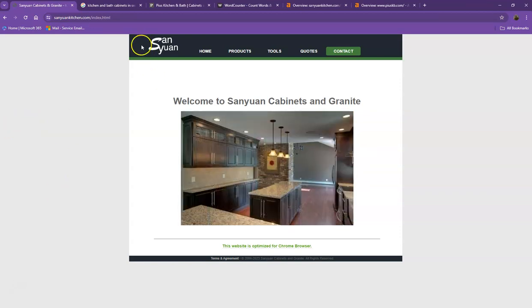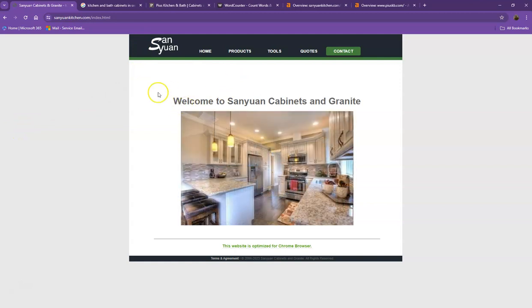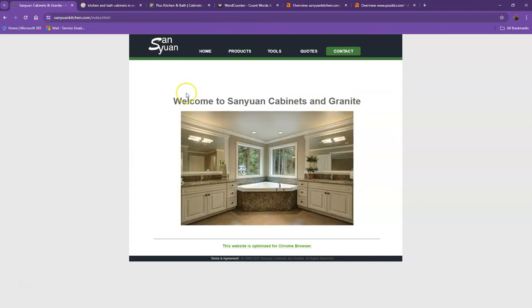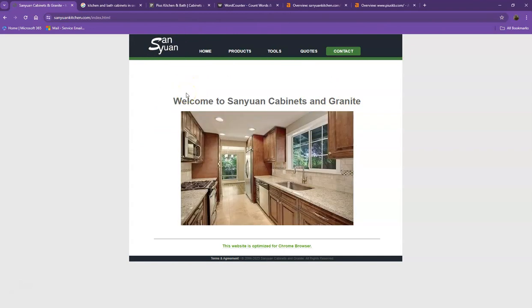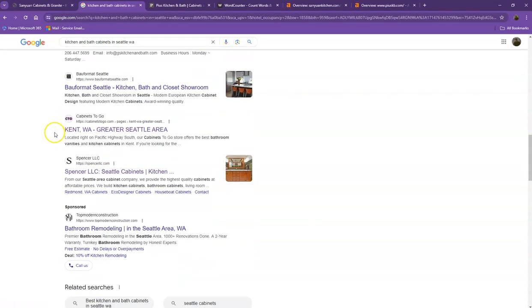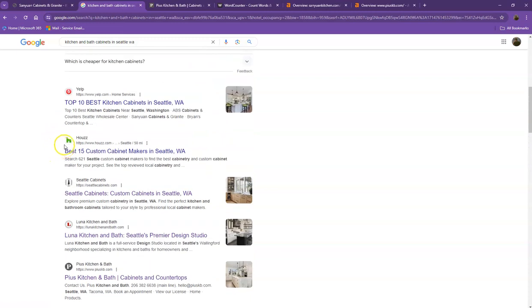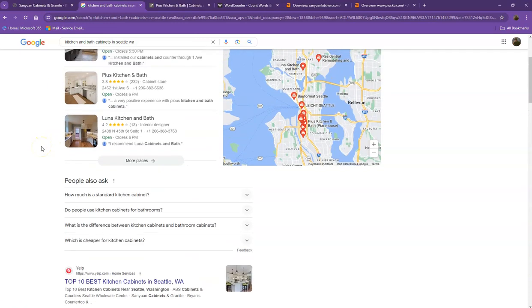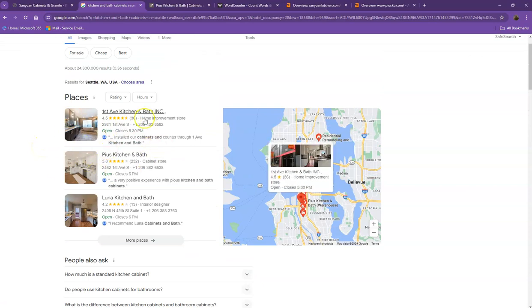So just to wrap things up, the most important things that we can do to improve your ranking is first the amount of content, wherein we're going to add more words into your homepage. That way Google will actually consider your website a much more trustworthy website. Next are the backlinks, wherein we're going to add your information to as many directories as possible. That way we can actually bring you more traffic and, of course, higher chances of your website appearing in most of the map pack searches.